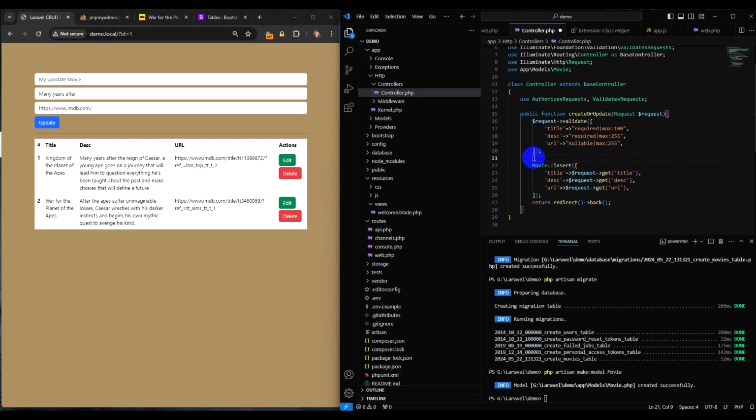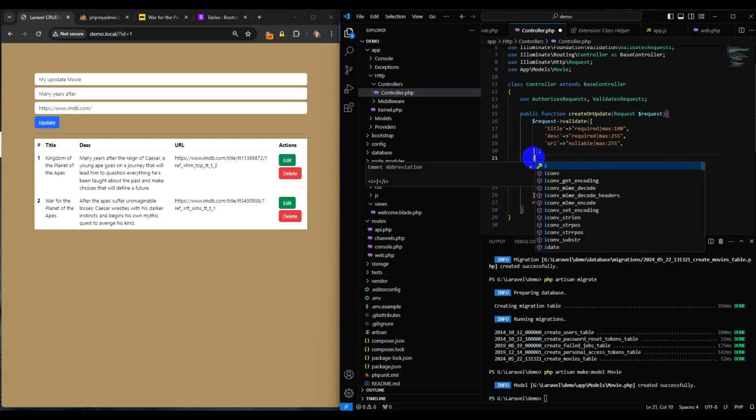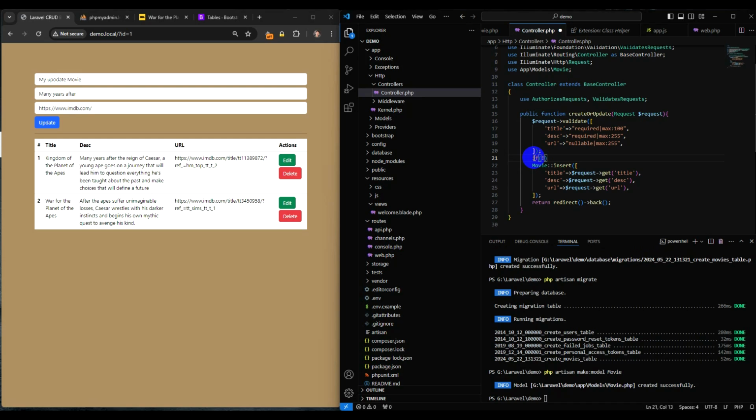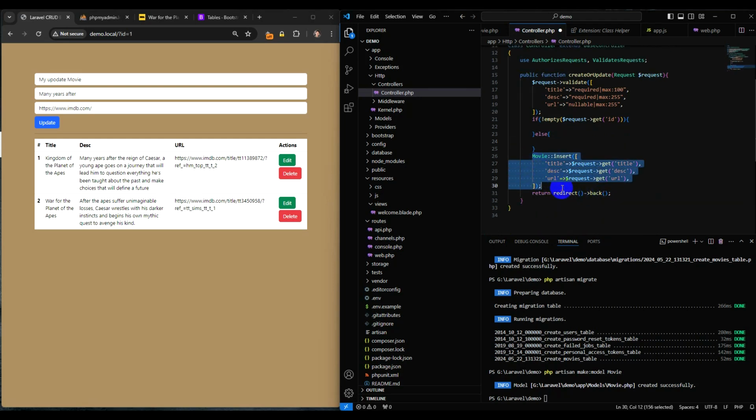I check if it's not empty ID, and otherwise it goes to insert.